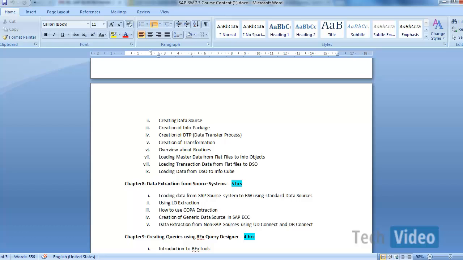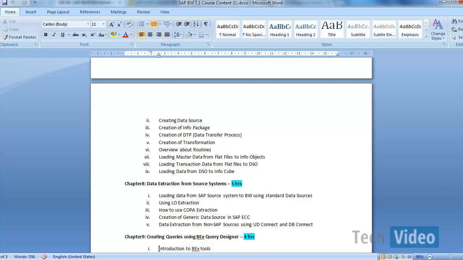Once we have data available in InfoCube, the next step is how to create reports on top of InfoCube or info provider, because at the end of the day, reports are deliverables to the user. The user can only access reports and perform their analysis. They cannot log into BW and open the InfoCube to see the data.